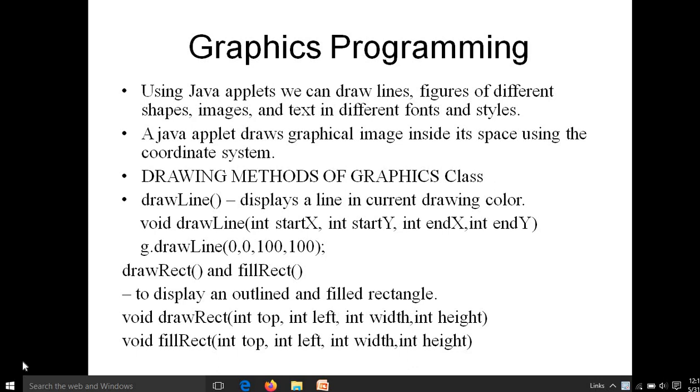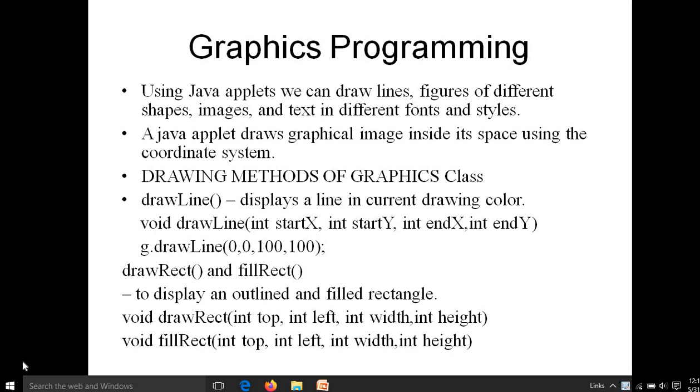Students, welcome back. Today we will be discussing graphic programming in Java. So how to program or display some graphical images just like a circle, ovals, rectangles. By using all these different types of shapes we can make smileys and all. So we will be discussing how to draw some lines and circles or rectangles using Java Applet programming.